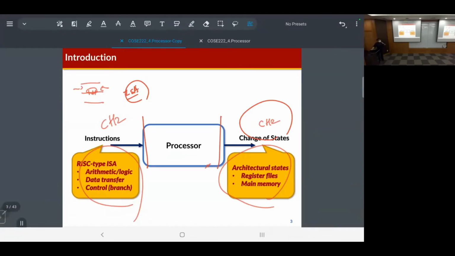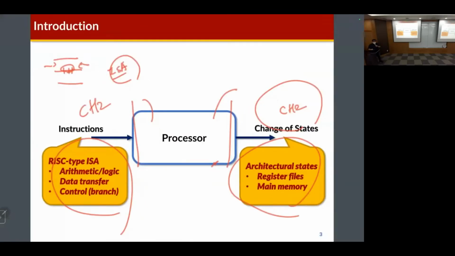But in this course, we will learn about the hardware architecture, the detailed structure of the processor. To us, it's not a black box.